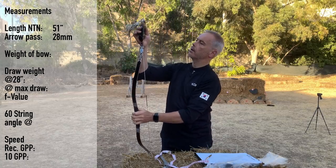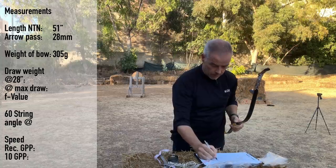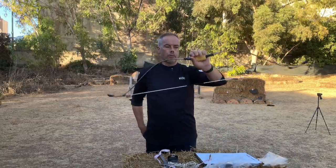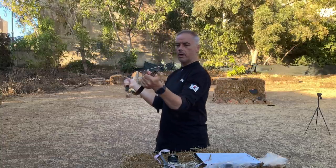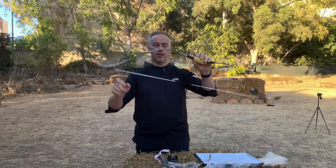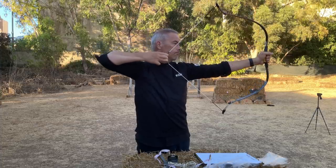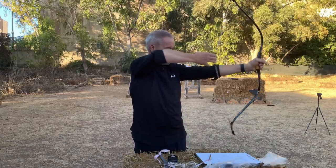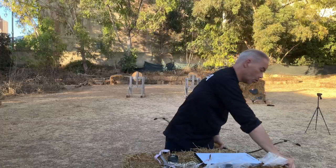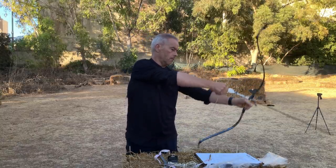Lightweight. 305. Getting better at this, huh? So 305, not 330. Maybe the longer version has 330. In this direction, good. And in this direction, very stiff. So this is what I like on these bows. They look so, I don't want to say flimsy, but they look very fragile, but they are stiff. But let's see what the draw experience will say. Yeah, I think out of the box directly, without warming up, we reach here. A good length. These arrows are 32, so we don't draw them fully, I guess. You see.